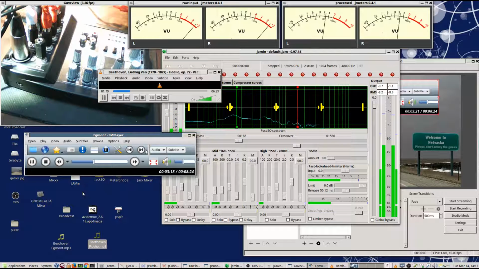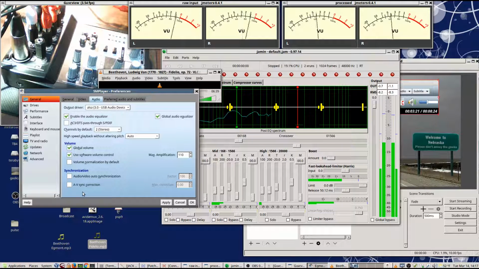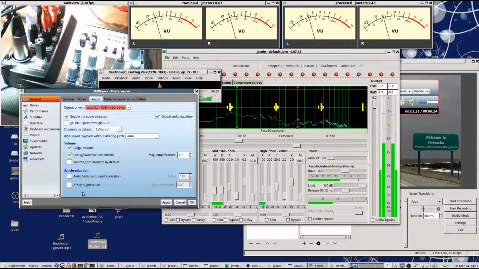Now, in terms of setting these up, I'll go down here to turn off all this music if there's anything going. I'll go into options and show you how I set it up, preferences, and then we will see audio, and you'll see that's where you set the USB device. Audio device. Doesn't matter which one, as long as you know which one it is. If you've got two, you may only have one. But that's where you set it. There's a lot of possible settings down here. That's the setting for SM Player.